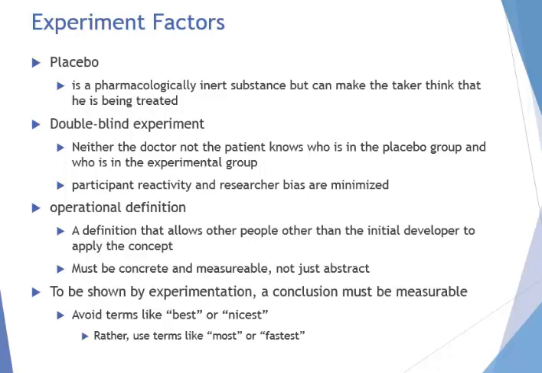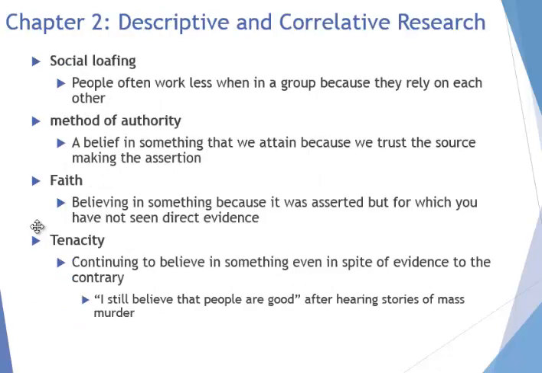Chapter 2 continues with various vocabulary words when it comes to research and concepts that are specifically relevant to research. The common thread through this chapter is that these are things that scientists and people doing research have to watch out for when determining results, when making sure that they're able to understand what the results might imply.